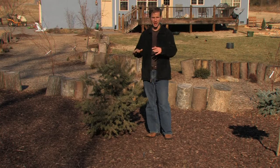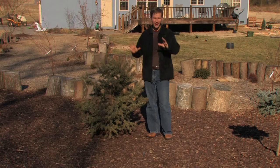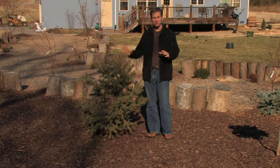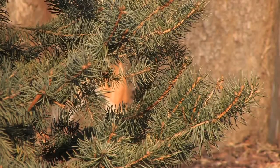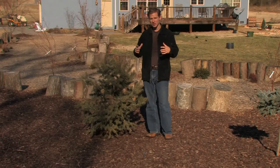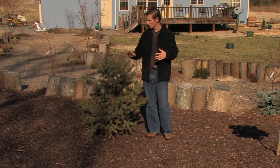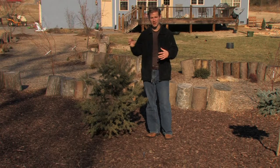As the sun starts to go down behind the hillside on my property, we're going to get ready to wrap up our first conifer garden tour. I wanted to finish with what I consider one of those conifers that's sort of waiting for its time — this is Picea pungens 'Straw'. Right now when you look at it, it's sort of an off-green color, not all that exciting. But eventually it will take on new growth with a yellow tone, and eventually keep some of that yellowy golden tone throughout the year. I've seen pictures of some mature Picea pungens 'Straw' that are absolutely stunning, and I hope this one will get there too. Sometimes you've got to wait for them to grow and take on those distinct characteristics.